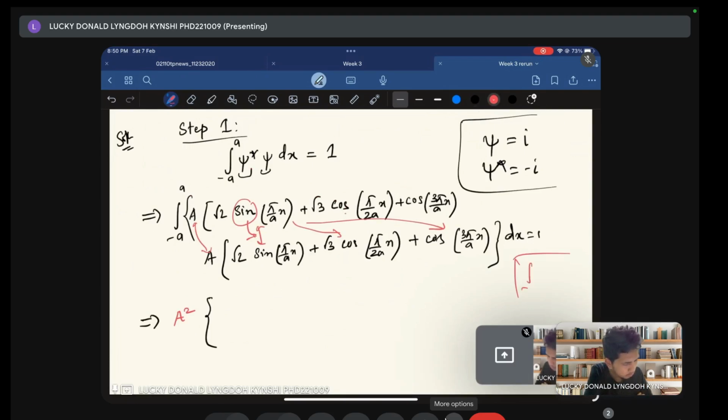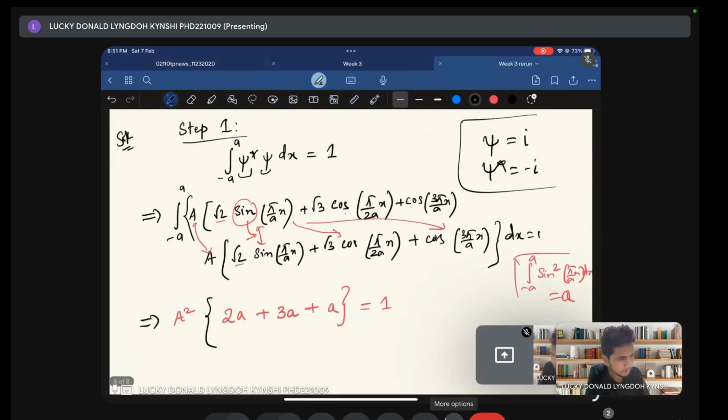And then I'll also give on the sides, integration from minus a to plus a of sine square pi by a x dx equal to a. So if I multiply this sine by sine, square, and integrate from minus a to plus a, we get only a, but root 2 and root 2 are there, so we will get 2a. Similarly here the cos term will be 3a, because root 3 and root 3 will be multiplied and cos square will give a, and finally the third term will be simply a. Okay, so this is equal to 1.